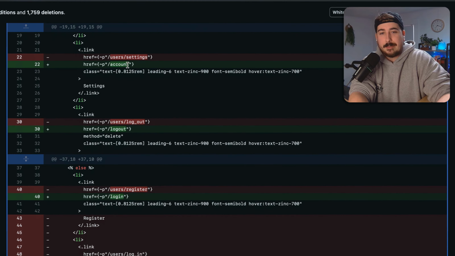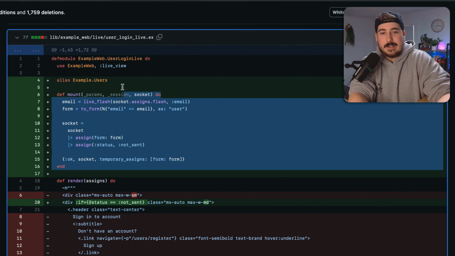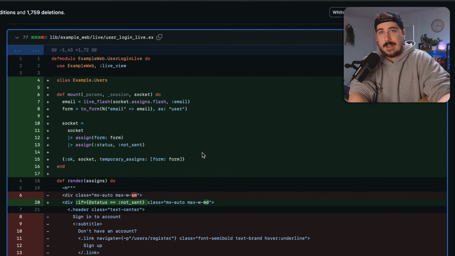There's the changes to the user session controller, that send magic link function we looked at, that function that handles receiving the token. We have obviously removed a number of LiveViews that we don't need anymore. We've got the LiveView that handles sending the magic link.